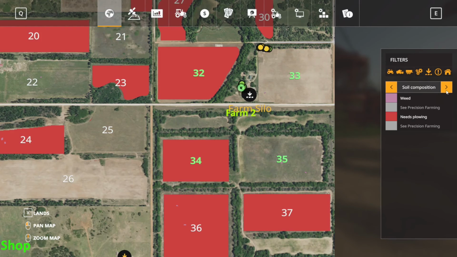Let's see. So this one actually doesn't need plowing. That's interesting. And 33 does not need plowing. That is also quite interesting. And there's not really that many weeds growing on them. So that's kind of nice. I actually thought I was going to have to pull a chisel through all of these fields. But I'm not going to have to.